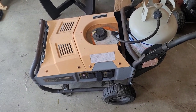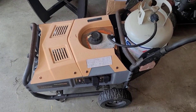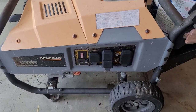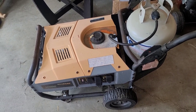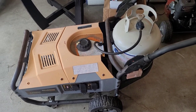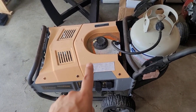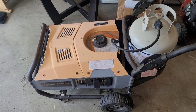So a quick shout out to James Condon. He has done a video up here in the top corner there. He did the 3250 LP version of this, and the LP5500 is not a unit that I normally see. It's actually kind of a rare unit now, and for good reason. Generac stopped support of these a few years back just because there was a lot of problems with the demand regulator, and James ran into a similar issue with that, and I believe that this is a similar issue too. There are other issues going on, but we'll dig into it.